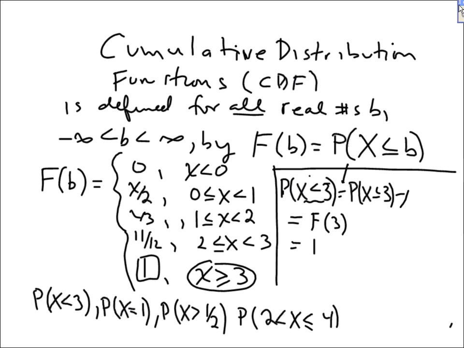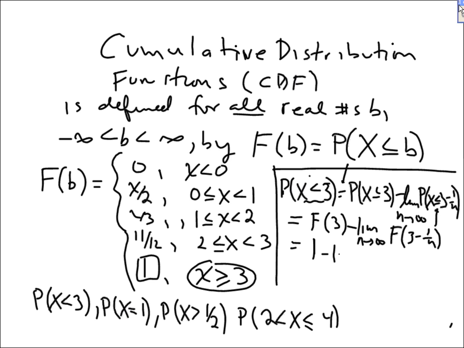So what I'm going to call it is the limit of p of x less than or equal to 3 minus 1 over n. I'm going to let n go to infinity. 1 over n is getting smaller and smaller. And I'm doing 3 minus smaller and smaller. It'll always be a little bit less than 3. But now it says less than or equal to. So it's the limit as n goes to infinity of F of 3 minus 1 over n.